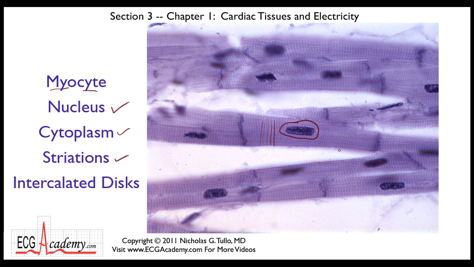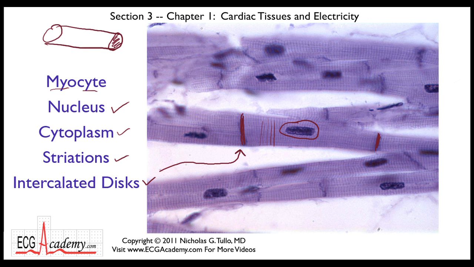The striations are the special proteins that actually allow the heart muscle cell to contract — after all, muscles have to contract in order to do work. What separates one heart muscle cell from another is this heavy line here, which is referred to as an intercalated disk. The intercalated disks are like the thick junctions between cells. Think of the cell not as flat, but more like a tube — one heart muscle cell joins the other by this disk-like structure. The idea is that the signal the heart uses to contract is passed from one cell to another, to another, to another, like a bucket brigade.